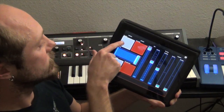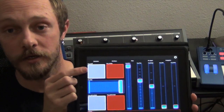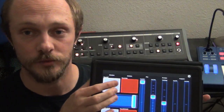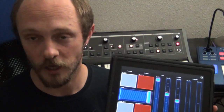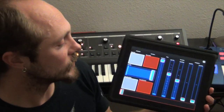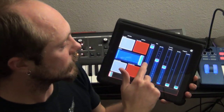It is the ARP arming, as I like to call it. It's actually the enable. So you have an enable here, and then you have a run and stop here. So you turn this to turn the arpeggiator on, and then you turn this one to say, hey, go. So you can actually be performing along the way and turn it on and off as you're going, and give yourself cool little flourishes and stuff like that through a delay or something, you know, on a pedal. But anyway, it has the analog rate right here on this blue fader going this way.